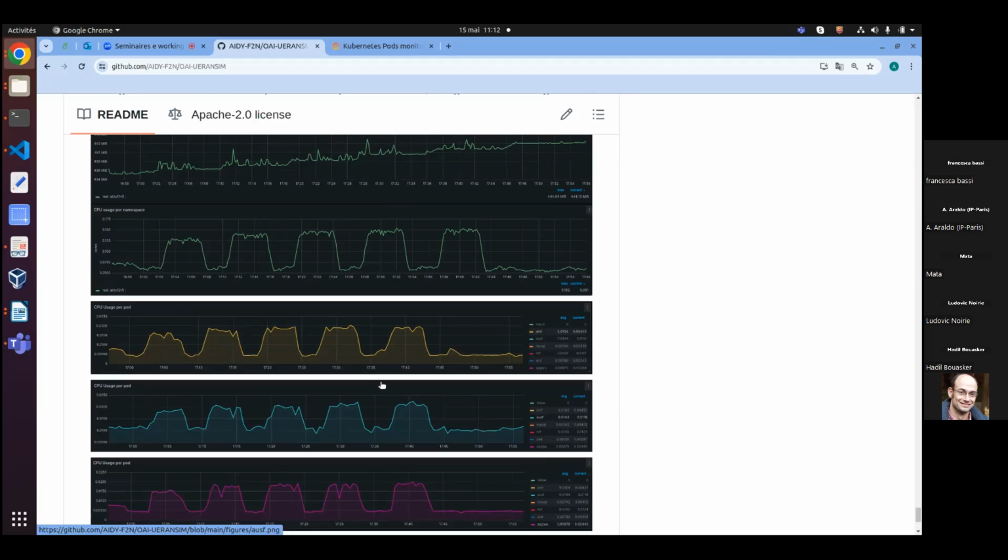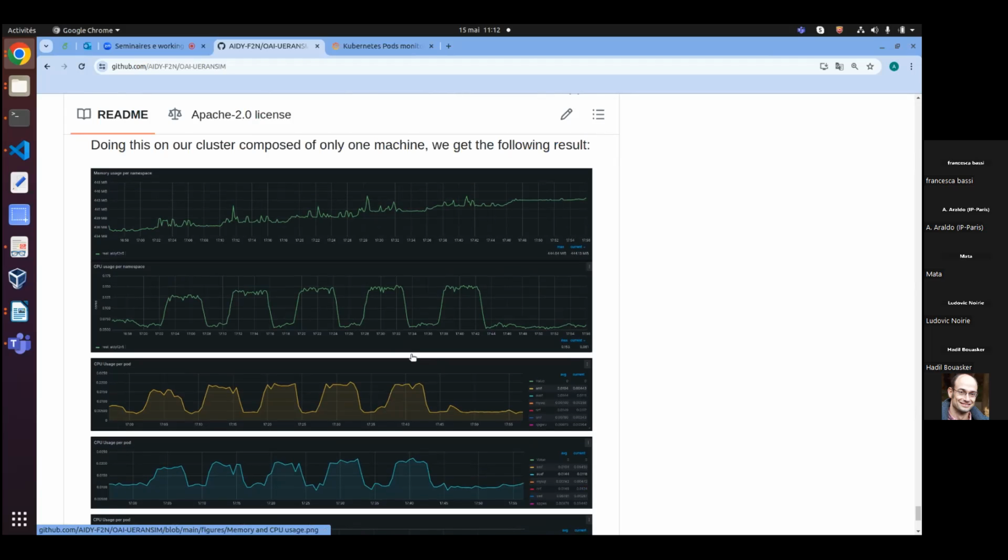Quantities, for example, energy. Well, I suppose this setup is not good for looking at the radio part in detail, but I suppose you could try to monitor what happens inside the core network. Maybe you didn't try that because it's not something interesting for you. Frankly, I didn't do this for the radio part, only for the core network. But sure, you can modify the dashboard as you want.